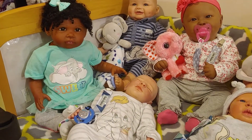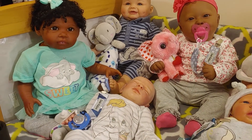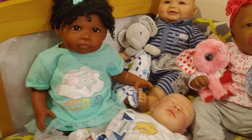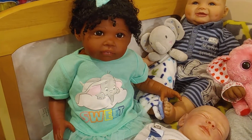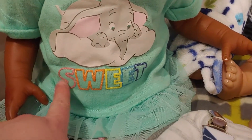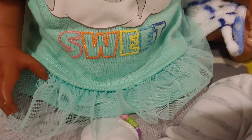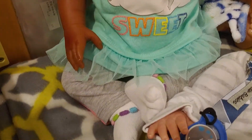I want to start with this gorgeous little girl over here. Loving this color on her - I've never put this color on her before, and now I have to find more of this color for you. It looks gorgeous on her. So this is Naomi, and she has an elephant - a sweet, sweet elephant. Isn't that cute how they did the letters, like a rainbow? And it's kind of glittery - the puff paint is glittery. It's so cute. And she has on gray pants.